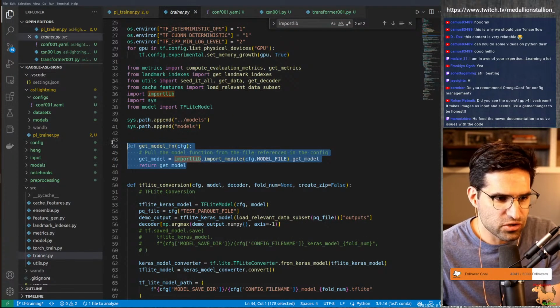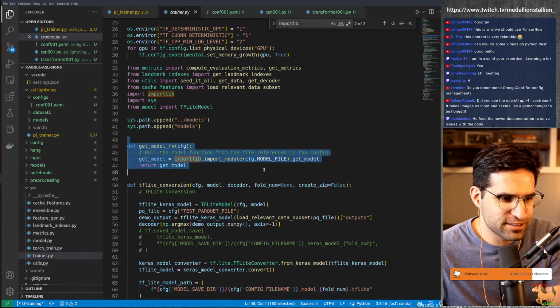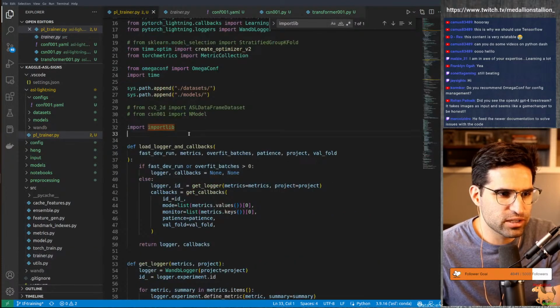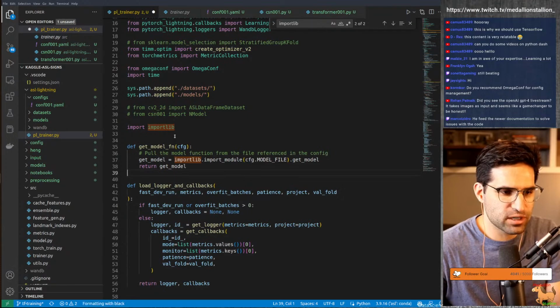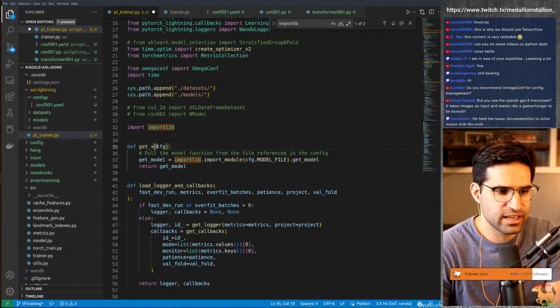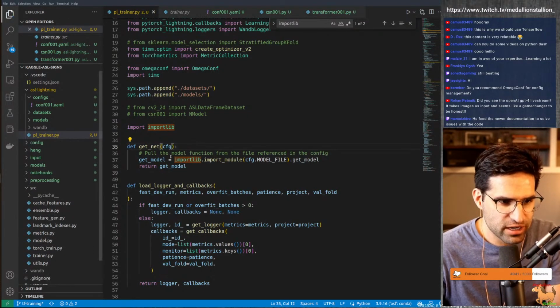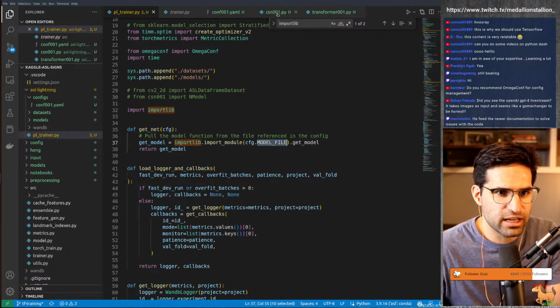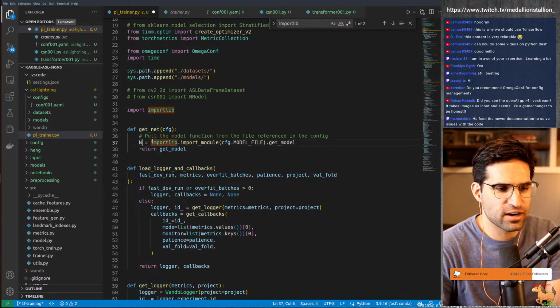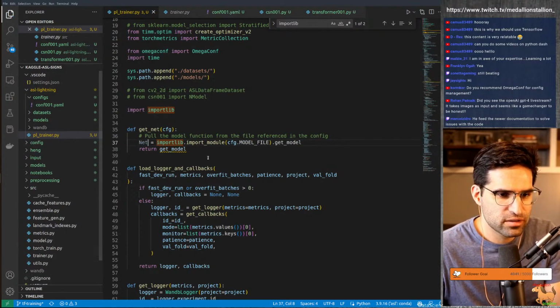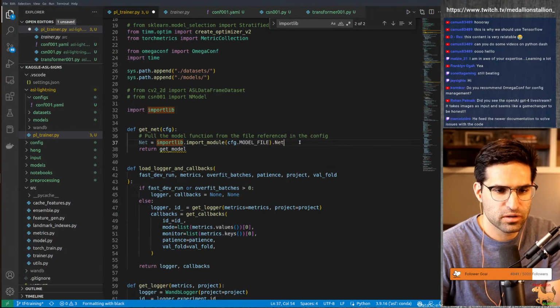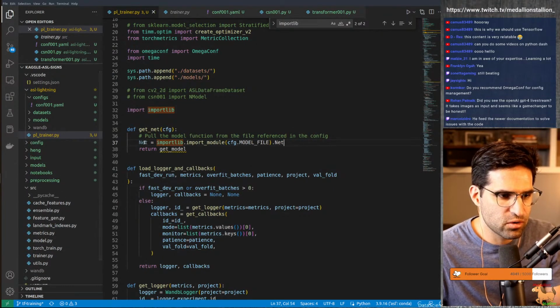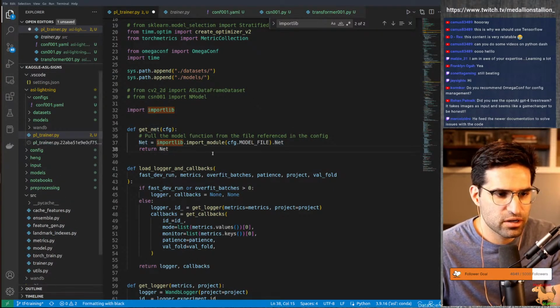Yeah, here. So I had a get model function here, but we're going to do it a little bit simpler here. With importlib, we're going to say get net. This will get our network, and we'll feed it the config file. And then we'll load in this model file as our network. Yeah, like this. And we'll return the network.